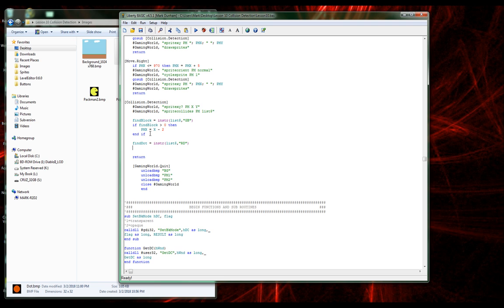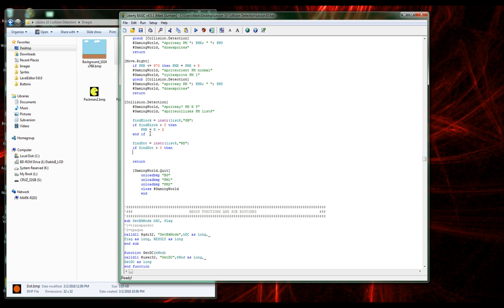And then we're going to say if find dot is greater than 0, then, now here's the new command you guys haven't seen yet. So gaming world, this is going to be remove sprite, and then we're going to say RD, red dot.